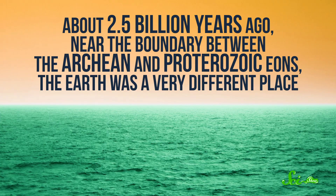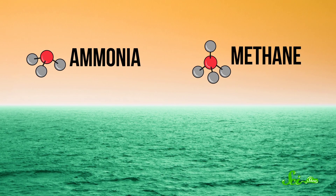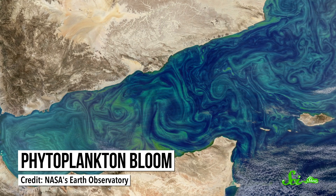But even more importantly, they're kind of the reason we have oxygen in the atmosphere at all. Back about 2.5 billion years ago, near the boundary between the Archean and the Proterozoic eons, the Earth was a very different place. There were green seas and orange skies, and the atmosphere was likely a mix of gases like ammonia and methane that would immediately kill us. Then cyanobacteria evolved and ran rampant, pumping out a huge amount of oxygen in what's now called the Great Oxidation Event. All that oxygen helped turn the ocean and skies blue, and likely jump-started the evolution of complex life.